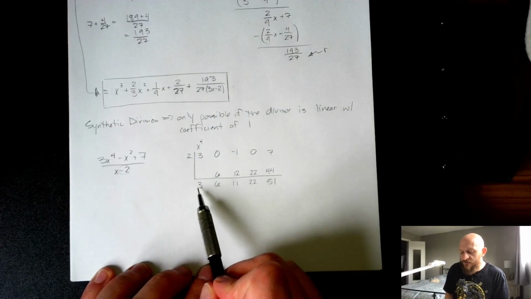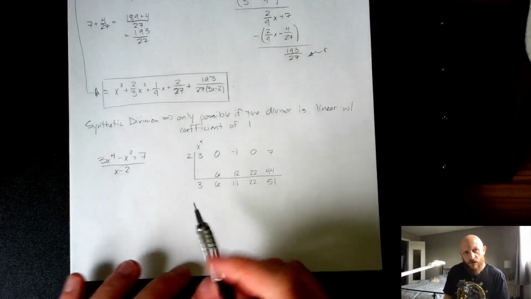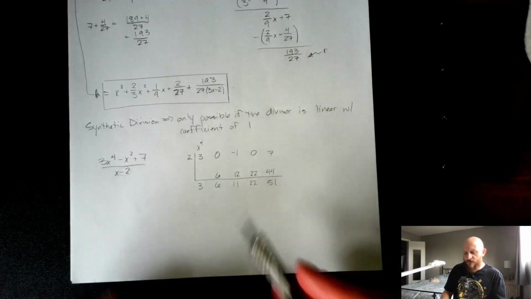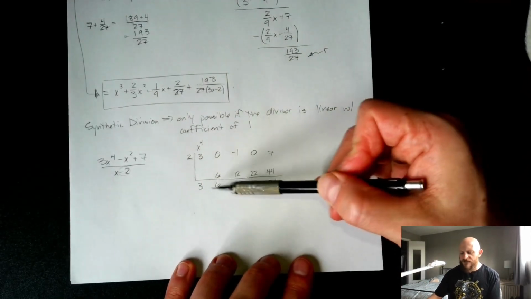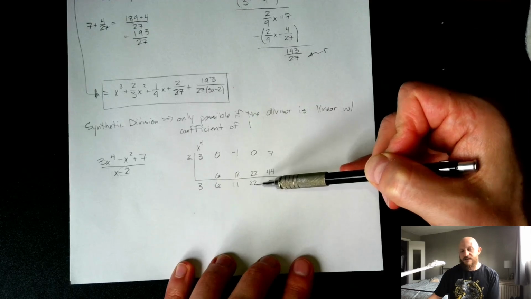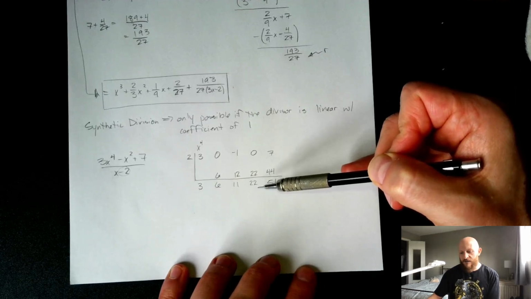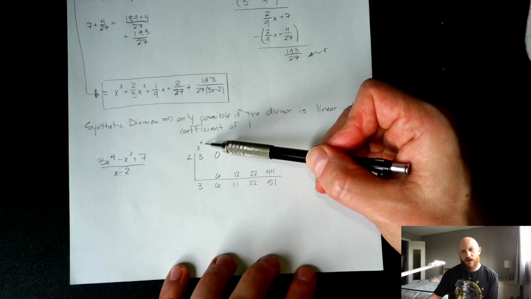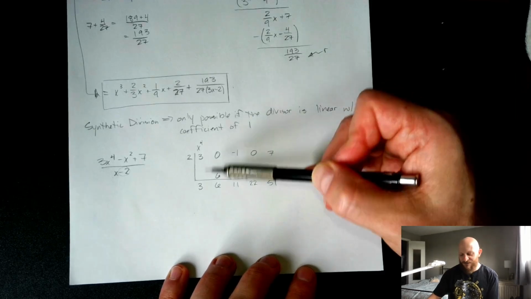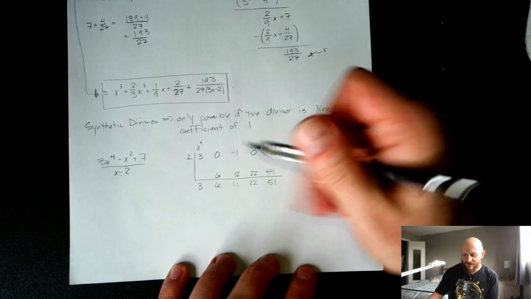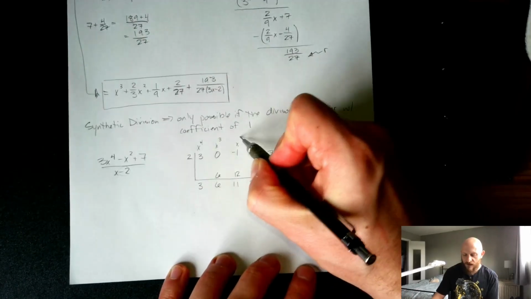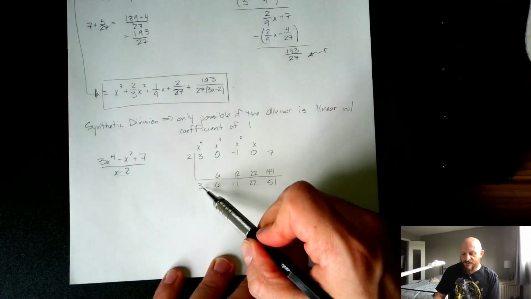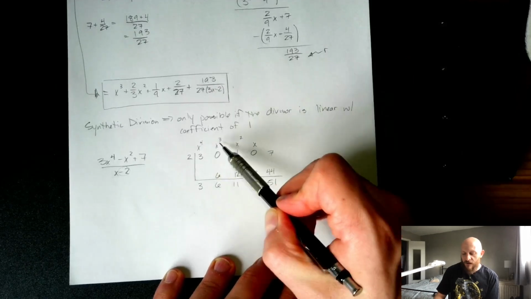This bottom row is the quotient and remainder. But what are the variable terms that go along? These are just the coefficients. What variables go along with it? Well, the variable that each of these coefficients receives is 1 degree less than the variable of that column. That's why I put this x to the 4th here. So down here in this row, take whatever power this is: this is x to the 4th, here's x cubed, x squared, x, and then this is just the constant term. Each of these gets a power of x that is 1 less than its column.